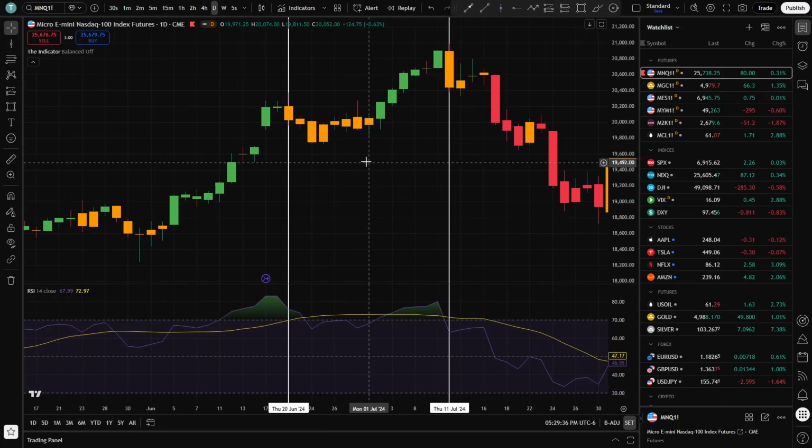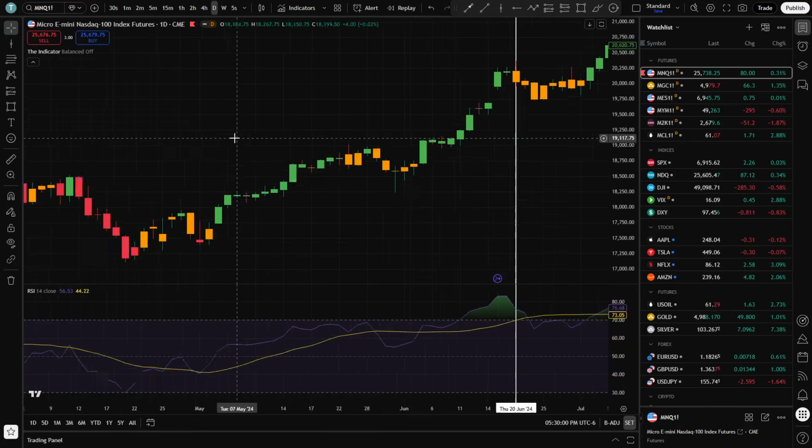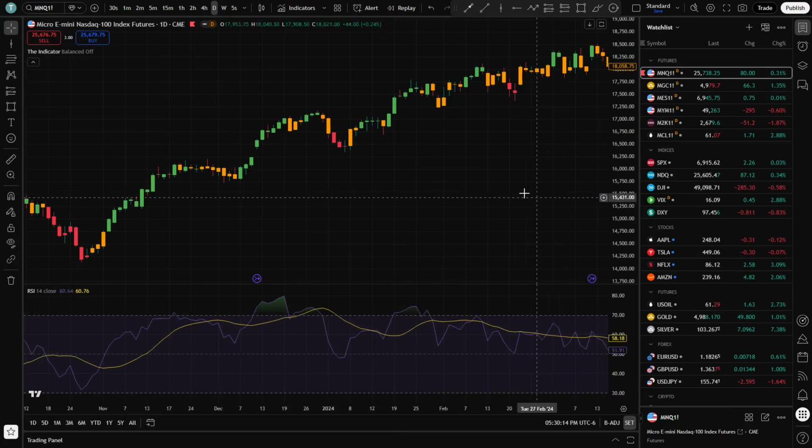And notice that any input that RSI is given, the indicator is also showing the same information to you, but it's giving you a little bit more detail. RSI is not going to tell you that this zone right here is balanced, but the indicator will. And this is important because if you use the indicator and RSI together, they could be a very good tool. RSI struggles with knowing what the market is doing, but it's pretty good at knowing when something is probably overextended, and that is the point of RSI.